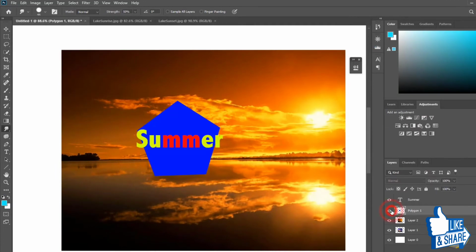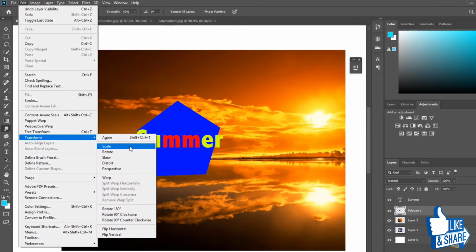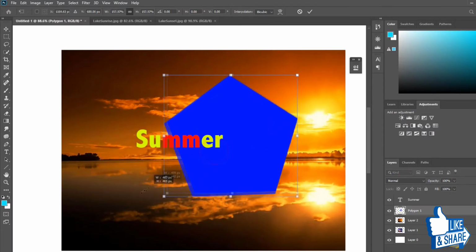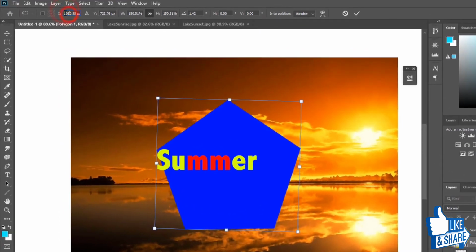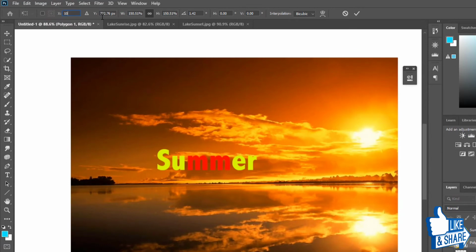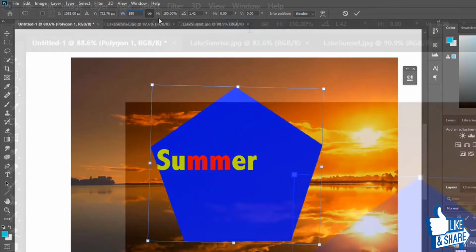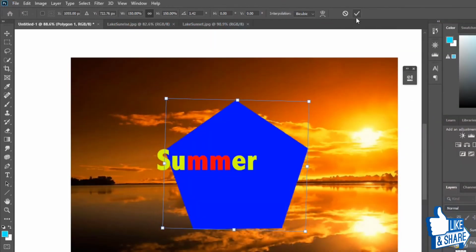To adjust the basic properties of any pixel or vector layer, just select it from the Layers window and go to Edit, Transform. This way, you can move, scale, skew, and rotate the object on the preview. You can also use the Options bar above to insert precise values on positioning with X and Y, or size with width, W, and height, H, saving the aspect ratio with the Link button. Remember to apply your modifications by going to Commit.